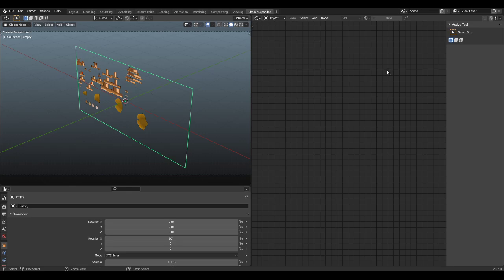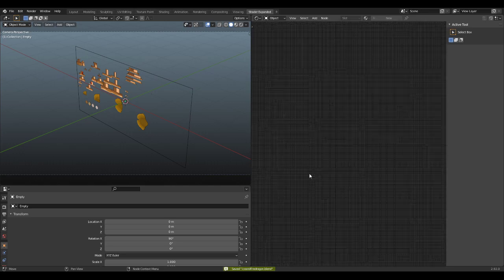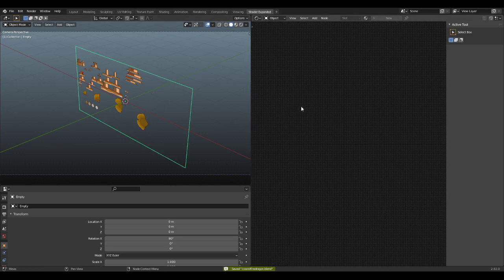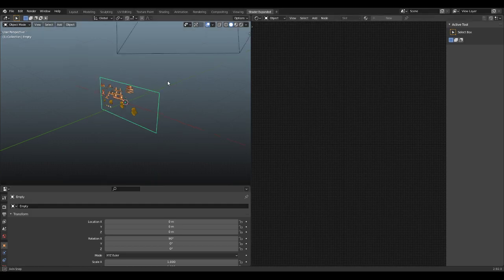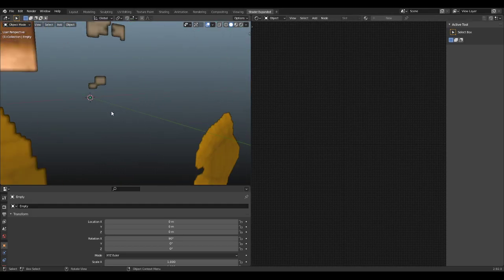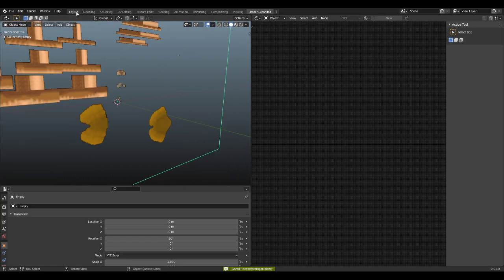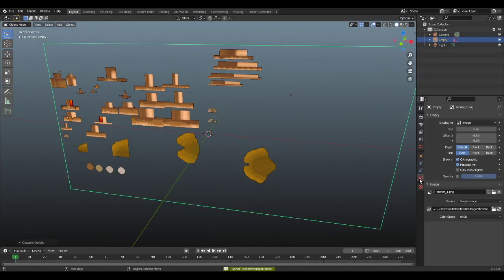Obviously, it's not perfect yet. We're gonna save this. We're gonna call this Ice and Fire Dragon. And it's a stream. This is in the wrong place. It goes here. Okay, now we go to our object and let's take a look at this texture, huh? That's weird. That's not good. Displays image. Here we go.